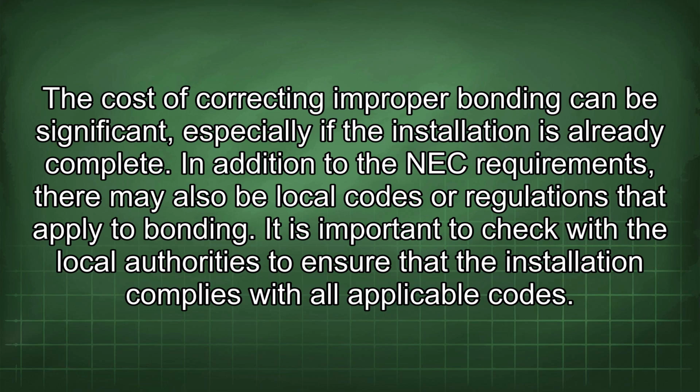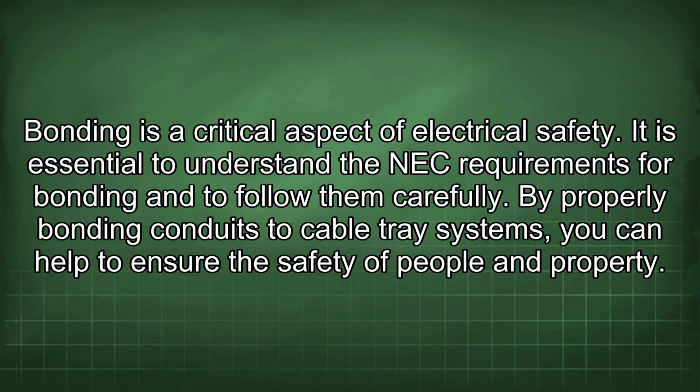In addition to the NEC requirements, there may also be local codes or regulations that apply to bonding. It is important to check with the local authorities to ensure that the installation complies with all applicable codes. Bonding is a critical aspect of electrical safety. It is essential to understand the NEC requirements for bonding and to follow them carefully. By properly bonding conduits to cable tray systems, you can help to ensure the safety of people and property.